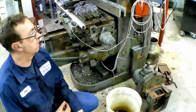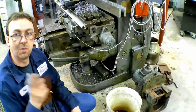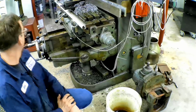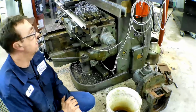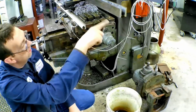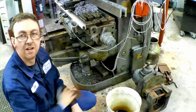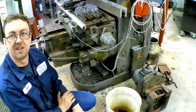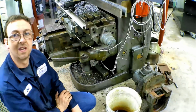So it's handling the cut extremely well. 7/8 of an inch deep, 1 inch wide with a 6 inch cutter, feeding at 7/8 of an inch per minute, 33 RPM. It's handling it really well. But here we have the issue. Because it's hanging off the end of the table, I'm losing my oil. So I just got a bucket here, I'll catch that oil. And actually I wanted to change out the oil in this anyway, so we'll just let it pump as much of it out as it wants to, and we'll take care of that later.